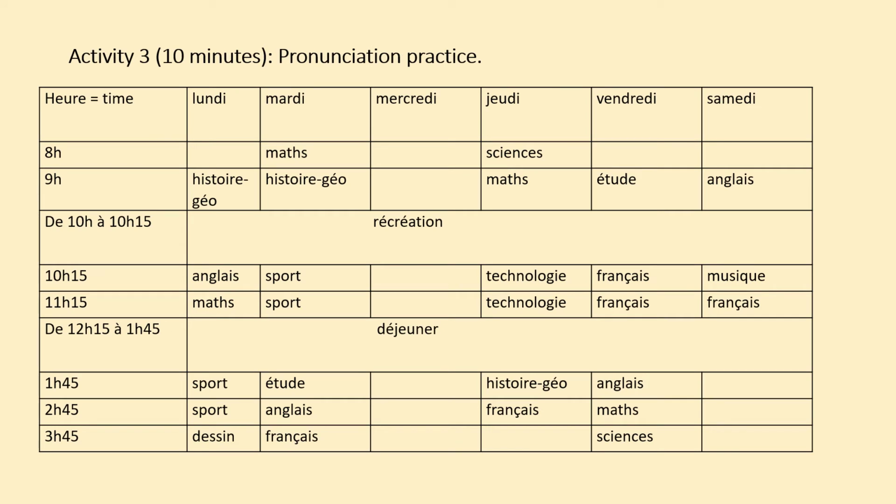We're going to do some pronunciation practice now, looking at this school timetable for a French student. Okay, lots of new vocabulary on here. So what I'm going to do is explain what is where. Down this column here, we've got the times. So heure is time. We'll come back and pronounce those in a second. And across the top, you've got the days of the week. Lundi, mardi, mercredi, jeudi, vendredi, samedi. So you've practiced all of those in the previous two activities, so you're remembering your days of the week and your times. Now we're going to go through the times and how to pronounce those in French.